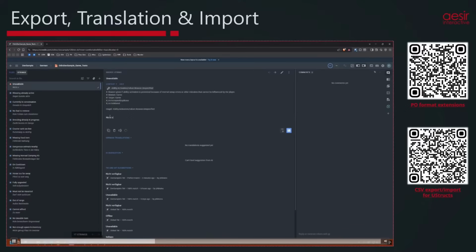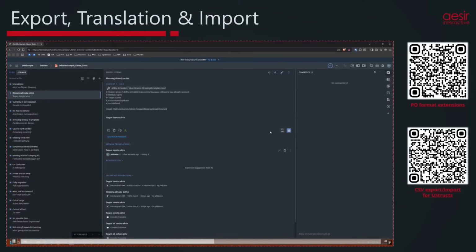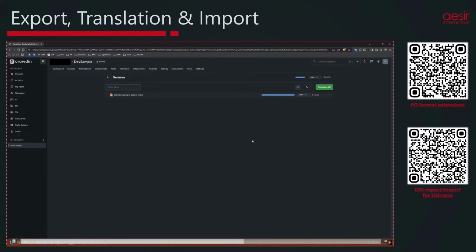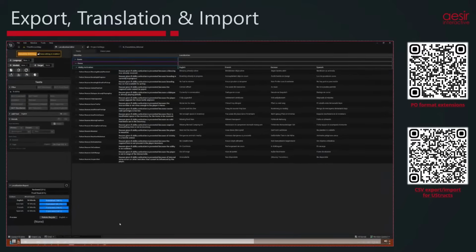Text we want to translate is unavailable. So yeah, this is very convenient because we don't need to actually handle any raw files or anything. We just do everything from the editor and then send the translators a message that we've updated the files on Crowdin, and that they can then use that.